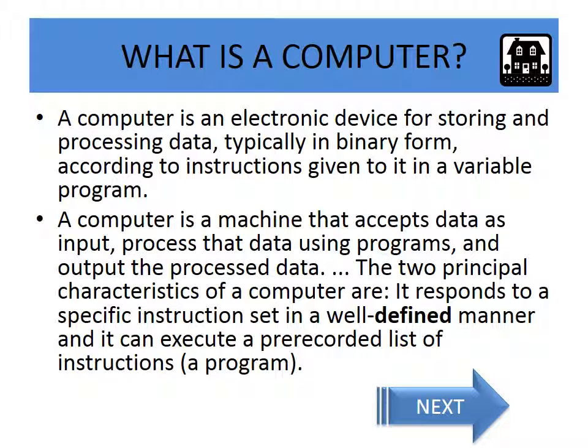We all ask ourselves, what is the term called computer? Now we can say a computer is an electronic device for storing and processing data, typically in a binary form, according to instructions given to a variable program. That is, a computer performs an instruction which you direct it to.